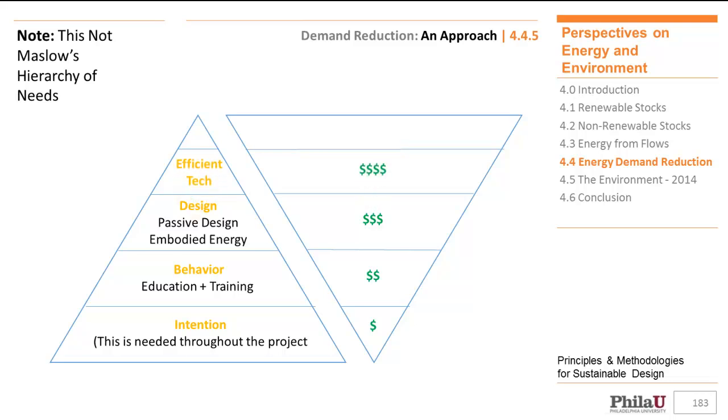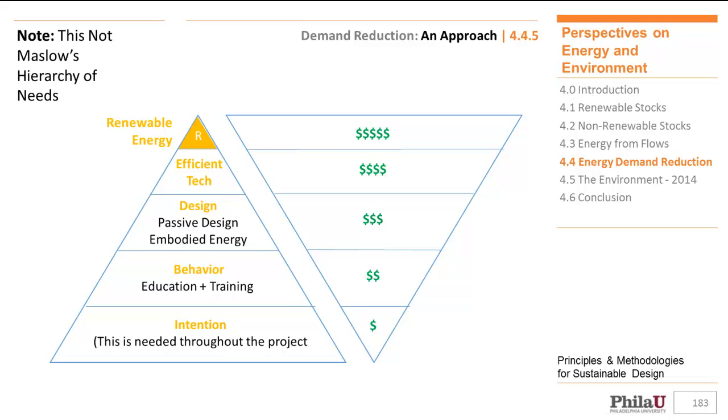At that point then we want to look at efficient technology. So the architect and designers and the entire design team have minimized the need for efficient technologies, because that's really the most expensive investment that somebody could make. So we want to find and pay for the most efficient technologies possible, knowing that the long-term paybacks and energy savings are going to be worth it. And finally, at the very end, at the top of the pyramid, is where we see renewable energy technologies, which are really the most expensive investment that you can make as a client or as a sustainable designer.